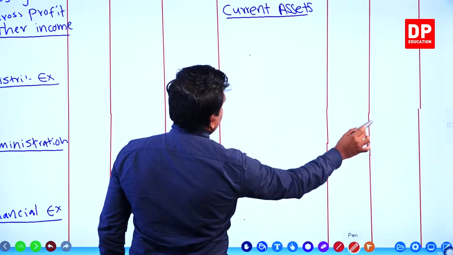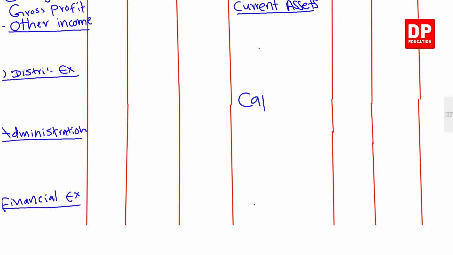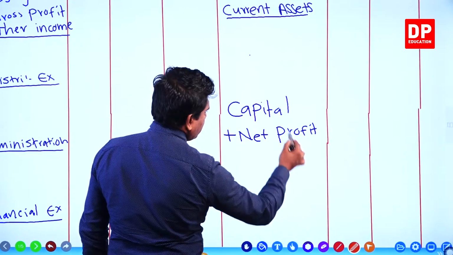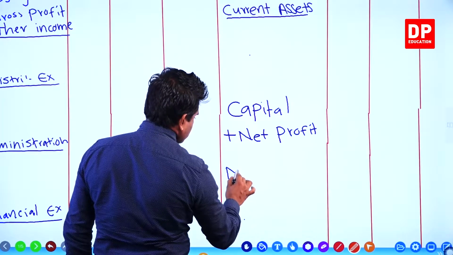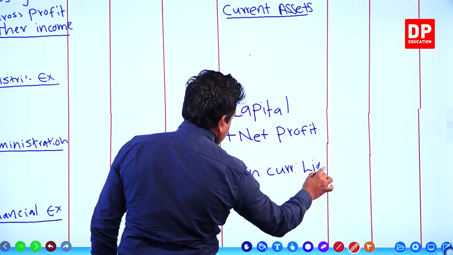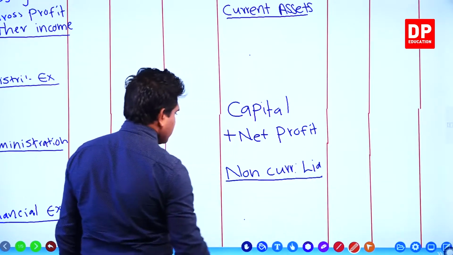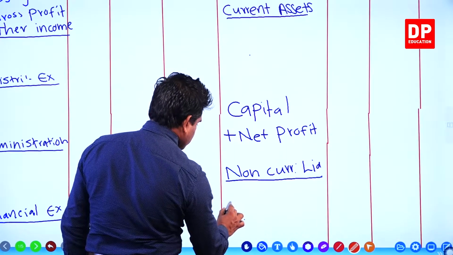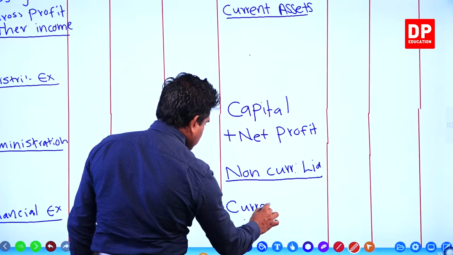Assets area finished. Then capital plus liability. Capital. After that, we plus net profit. Net profit we can take from the profit and loss statement. If they have given drawings, we put here, but in this question there are no drawings. Then here non-current liabilities. I use short words here, right? Only one item here, only bank loan was there. Then current liabilities.